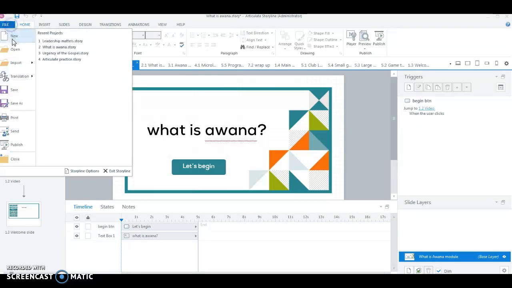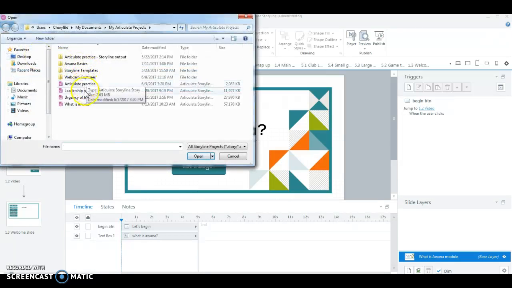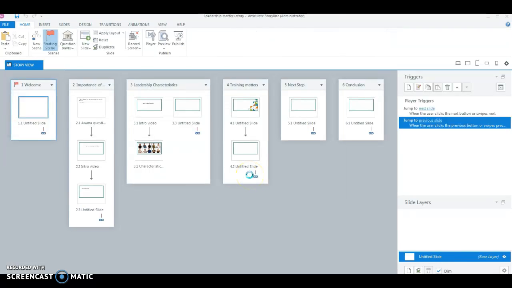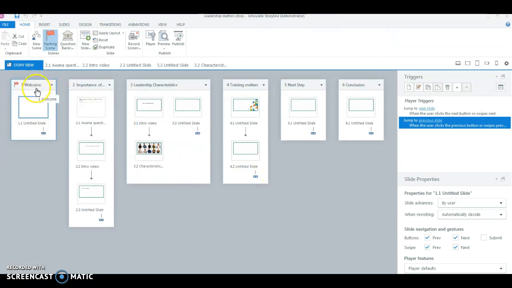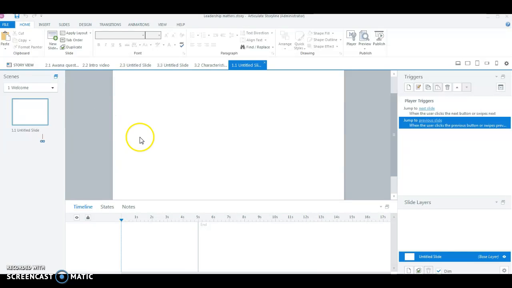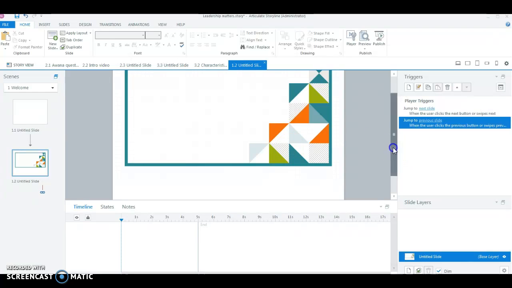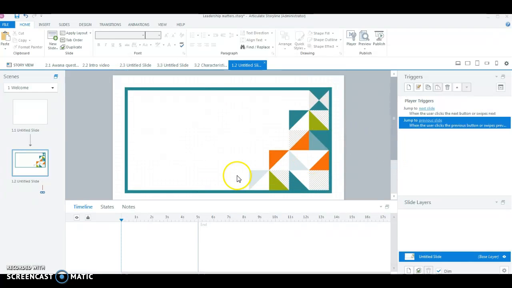So we're going to start by opening up that file. It's called Leadership. And I've already created the scene, so I'm going to click on the slide, and you can see that I have a blank slide. My very first slide, I want to apply a layout that we're using to create this. So here's a general layout that the client has asked me to use with our color palette on the side.